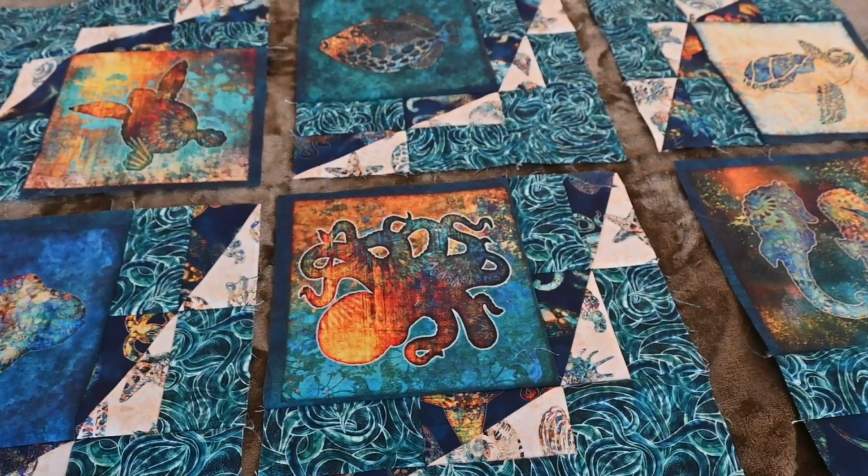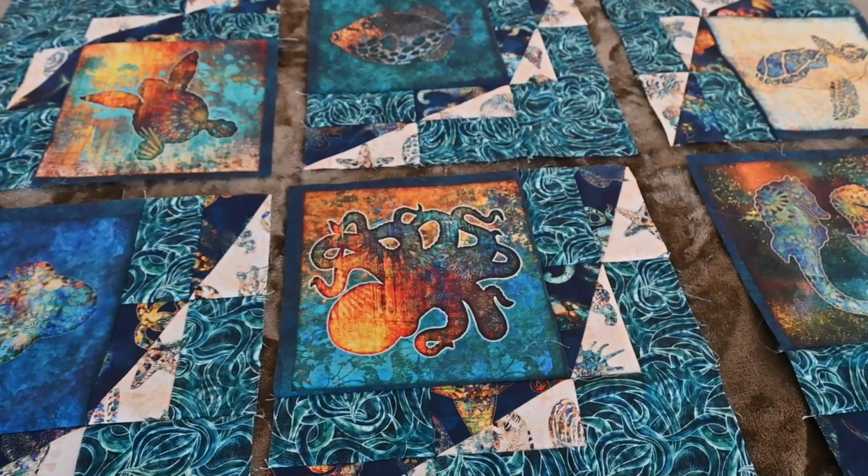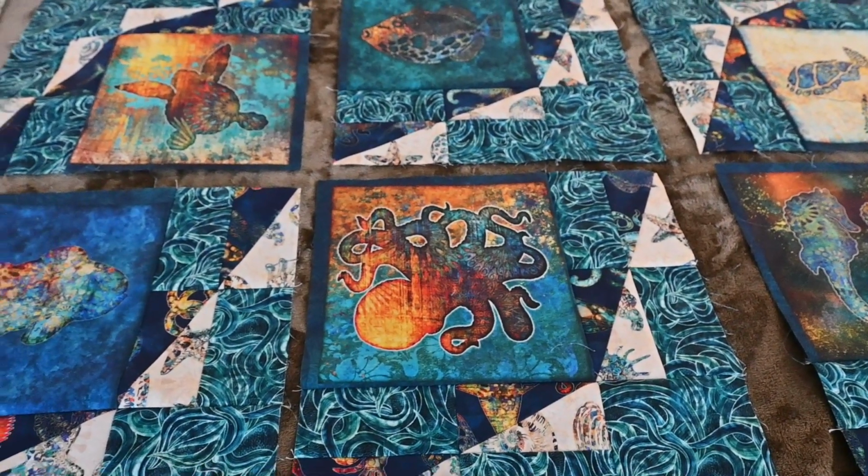And as soon as I've done that and I'm ready to put the borders on, I'll be back and show you how I put the borders on.